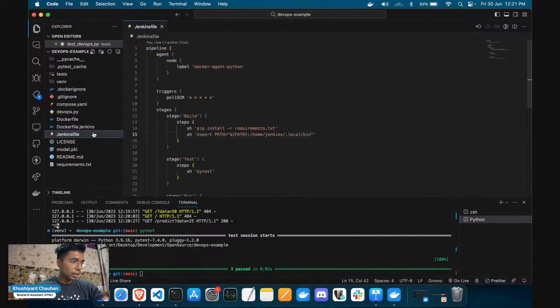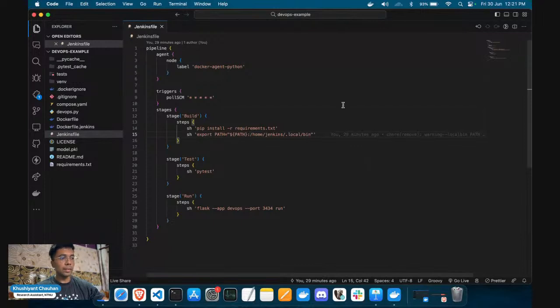Okay, I created a very basic, simple Jenkins pipeline here. Let me make you familiar with the Jenkins pipeline structure. It starts with a pipeline, and it has a Groovy syntax. You could call it a Groovy syntax. We have the presence of curly braces and all, so we call it Groovy syntax. And so we start with the pipeline.